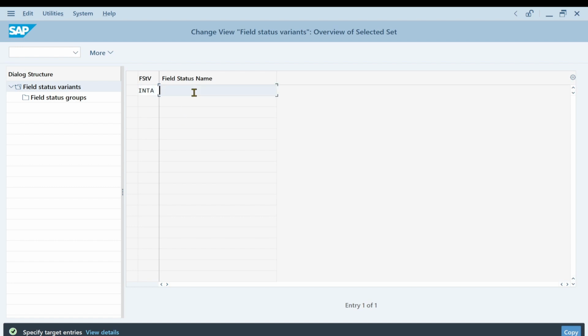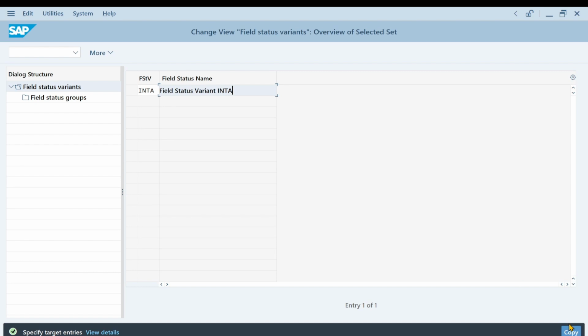And here I'm writing the description, field status variant for INTA. So this is the field status variant we have created.